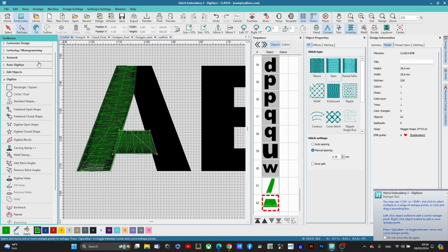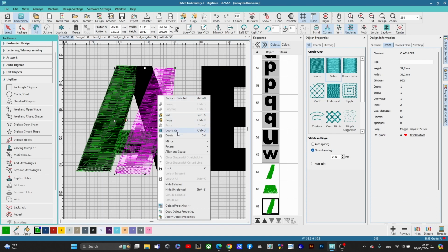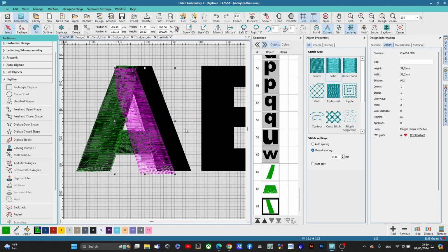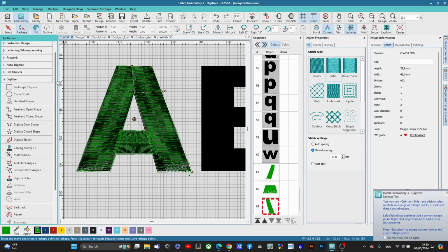So now, if we come over here, in a normal world what you would do is just duplicate this right here, and then you would mirror this, okay? And then scooch it over, and this would be the end of that. Now you see how you have another trim there, right? So keep in mind what you're doing. Hit your H key and look for your start and your end. So the start is right there and the end is here. It's kind of backwards. So let's start this over here.